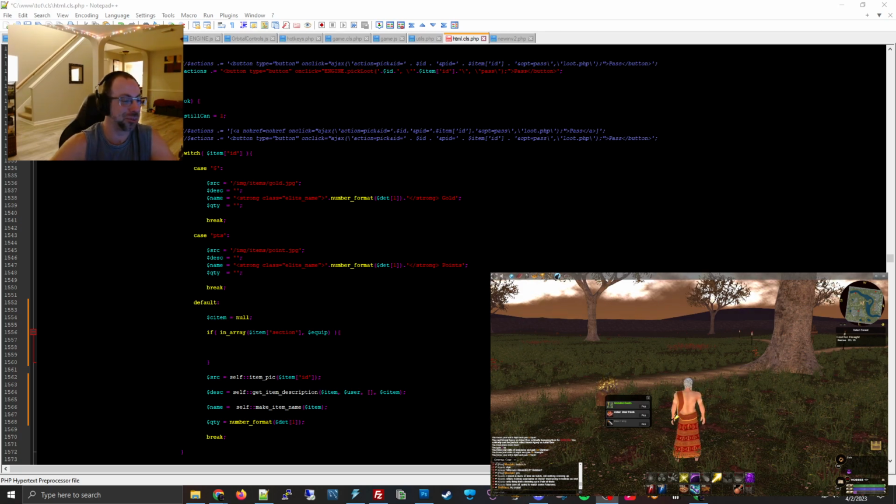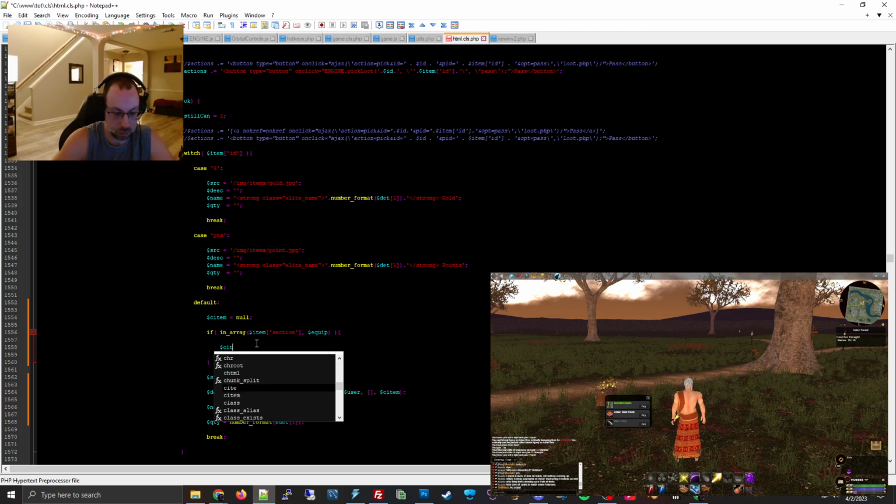Perhaps sound effects in the loot drop. Maybe we'll get there. For now, I would definitely like the item comparisons on that bad boy.